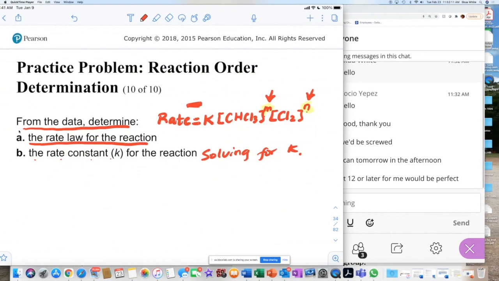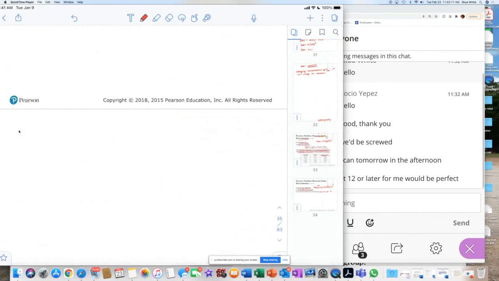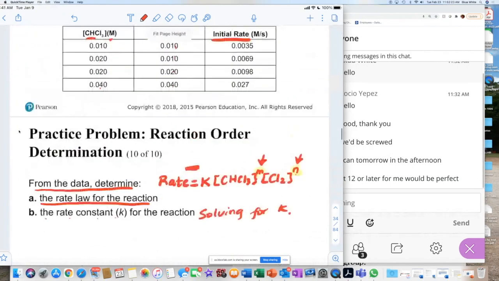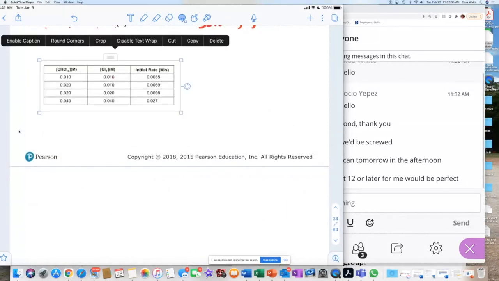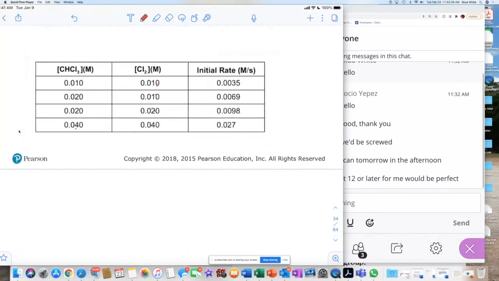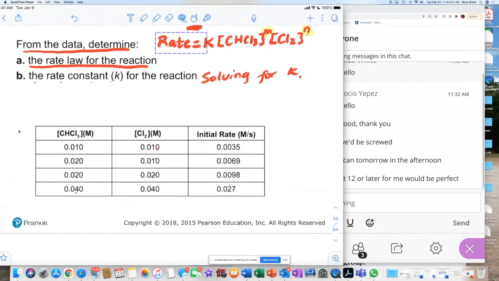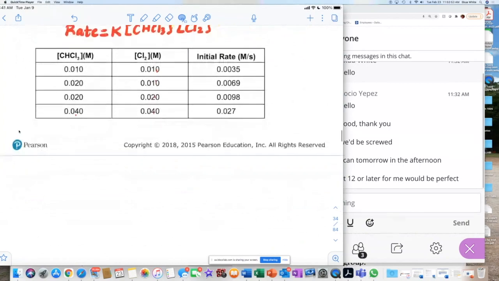So how do I get m and n? Let me go ahead and add pages here. Okay, so I need my table here to get these numbers. And I'm gonna show you what colors I choose, or I'm gonna color my choices. Let me put this right here. So I actually need to solve for m. I'm gonna write my rate law. Let me move this rate law down here because I actually need this for visual purposes. I like to write my rate law ahead of time because it visually helps me to see what I'm looking for, and it does help me to focus also.